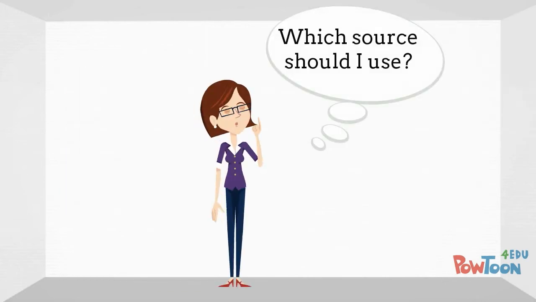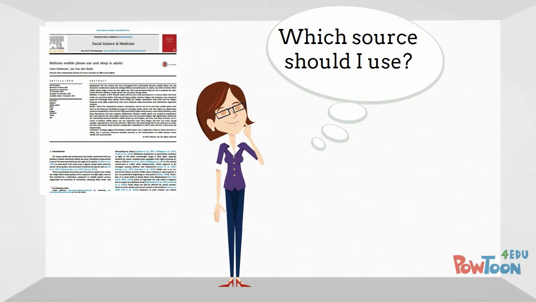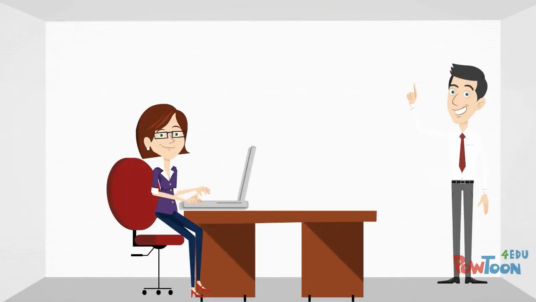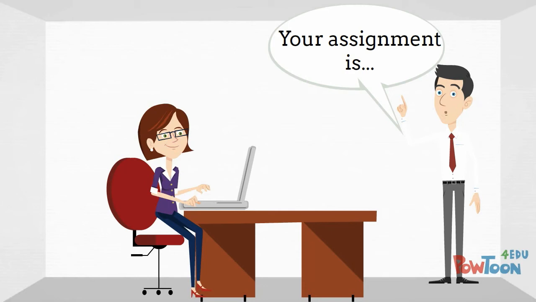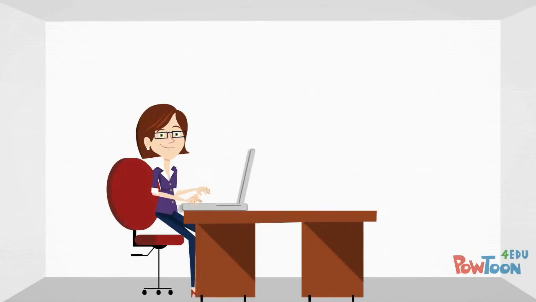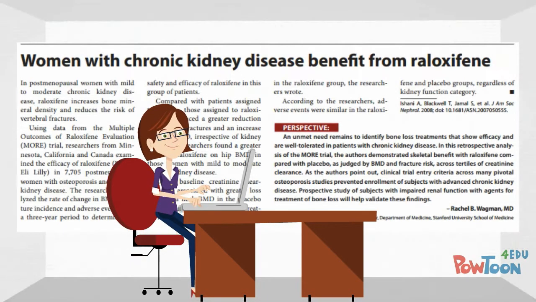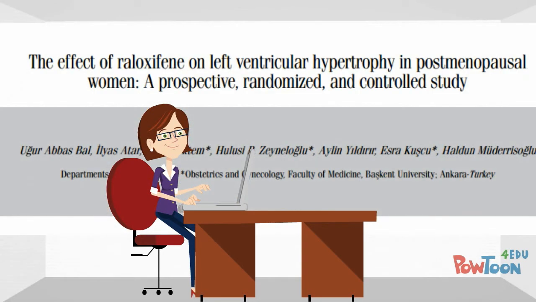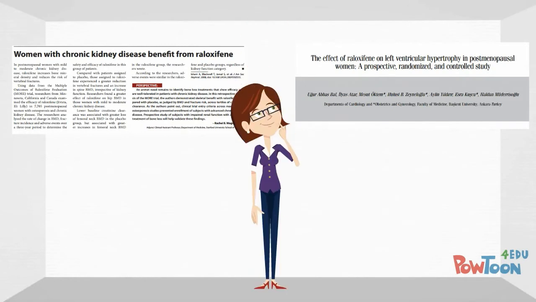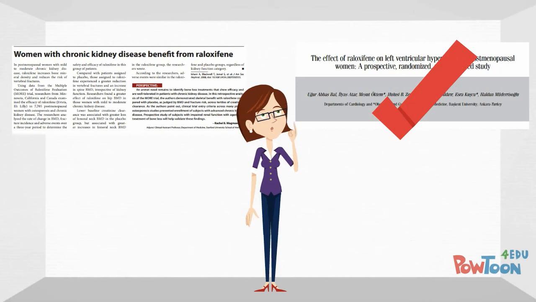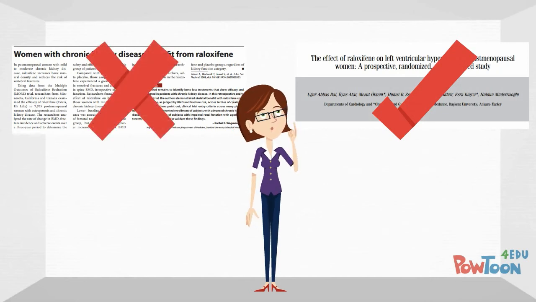It's important that journalism students carefully consider whether or not they are using primary or secondary sources as the basis for their own work. Imagine that you were assigned to write an article on a recent study testing the effectiveness of a new medication. When you perform a search in a database, you find multiple search results. You find a short article written by another journalist which summarizes the major findings of the study. You also find the original research article written by the scientist that conducted the study. In order to provide the most accurate account of the study, you will want to use the primary source — the original research article written by the scientist — rather than the secondary source, the summary article written by the journalist.